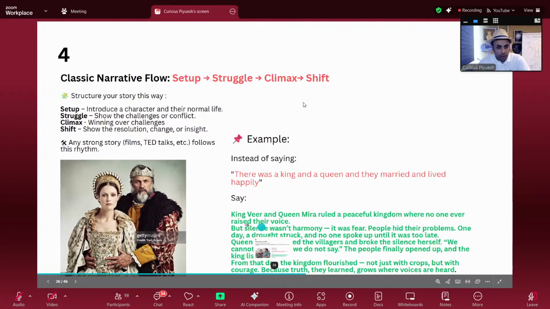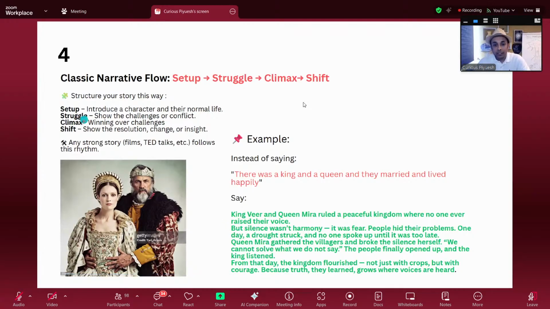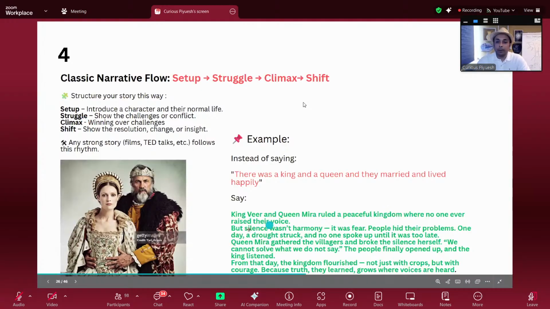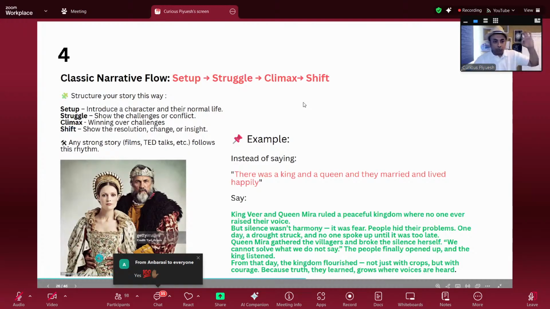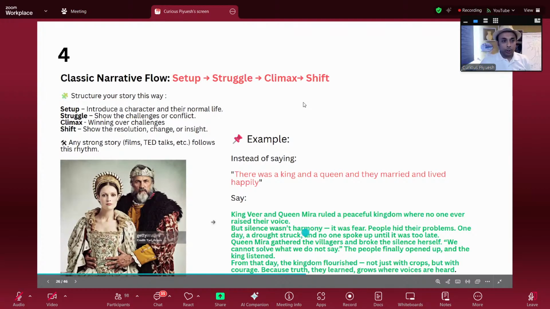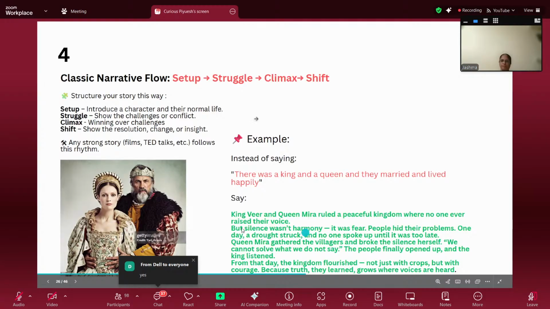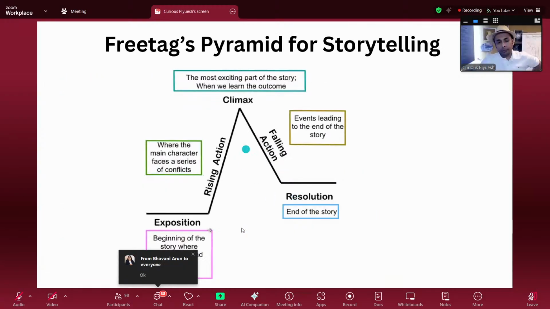Now, if I would show this one paragraph to you, trust me, you won't be able to understand these 4 stages unless and until I exactly show you right now. But this is what goes. Now, this green one is a simple paragraph which you will see is what this is in the books. But this is following this setup, struggle, climax, shift. Will you remember this, folks? You don't need to remember the word, but try to remember this graph. So setup, then building action, and then climax, and then falling action.